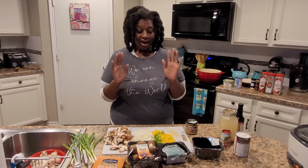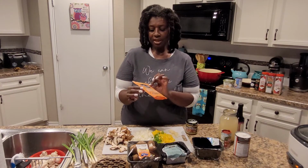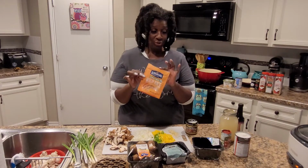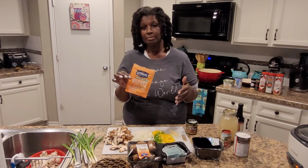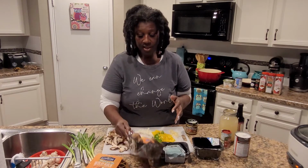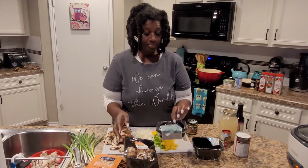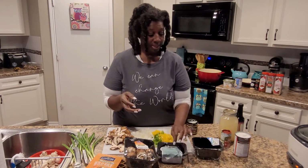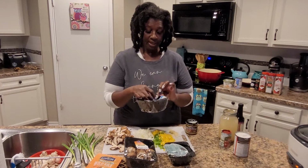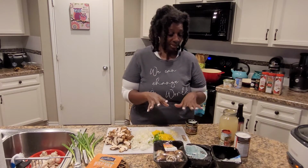So to do our wild rice and mushroom soup, all you're gonna need, I'm using wild rice, the Lundberg brand. That's what I always use, you guys know, but you can use a wild rice blend and whichever you can get your hands on. I'm using some baby bellas. I'm using some brown clamshell mushrooms, and I'm also just using some organic white mushrooms. So those are my mushrooms I'm gonna be using.